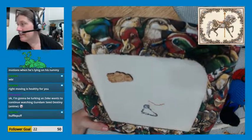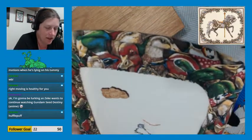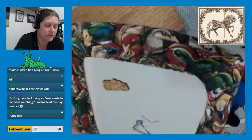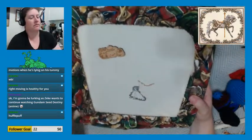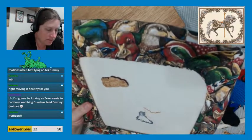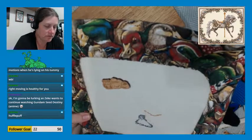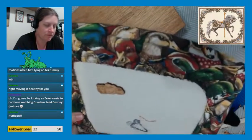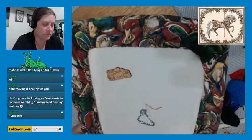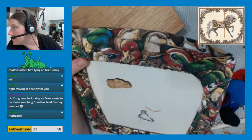Let's see. Alright. So you can kind of see starting to fill in that stomach just a little bit, looking less like an outline and more like a solid blob. Let's see, am I going there next? Yes, yes I am.